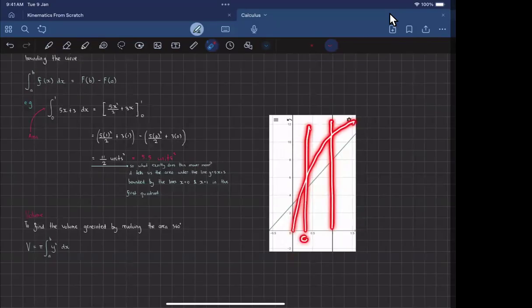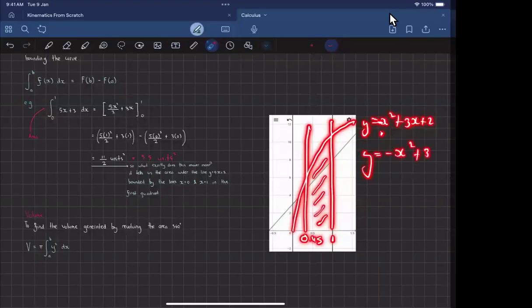Let me just say that this is 0.45 and this is 1, and the equation of the curve is y is equal to x squared plus 3x plus 2. No, I'll make it minus x squared. How would I find the area here? See if you can figure that out. Integrate. Integrate what? y. I integrate y, and what's the upper and lower limit?